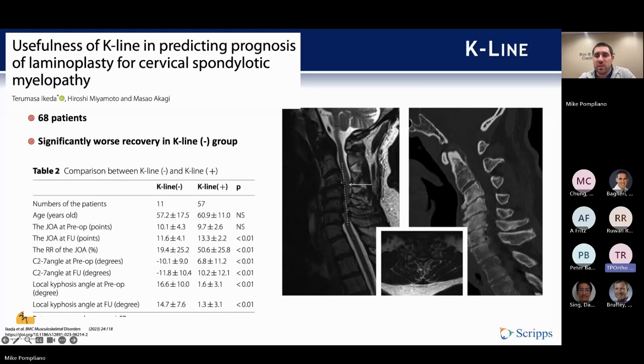When assessing the sagittal alignment of the cervical spine, it's important to consider the posterior technique relies on the drift back of the thecal sac away from the ventral side of compression. The modified K-line, which is the line connecting the midpoints of the spinal cord at C2 and C7, is a preoperative index that may predict if adequate posterior drift back will be achieved from anterior sites of compression. There's a regional kyphosis greater than 13 degrees, which has been associated with unfavorable outcomes.